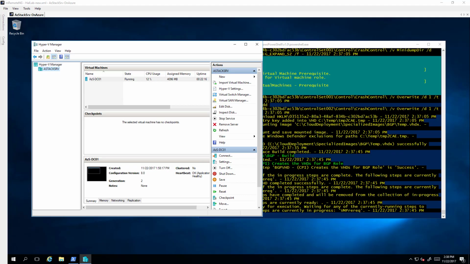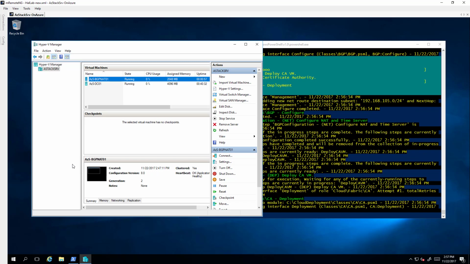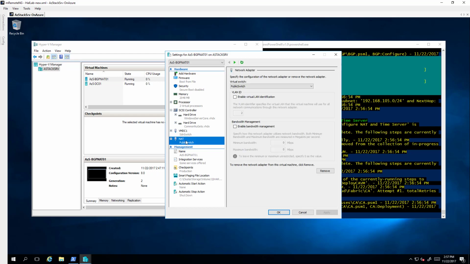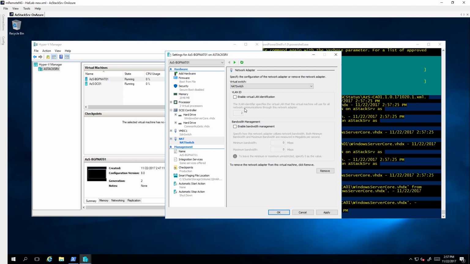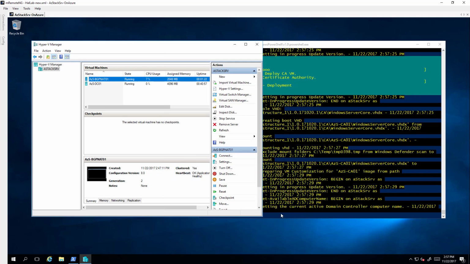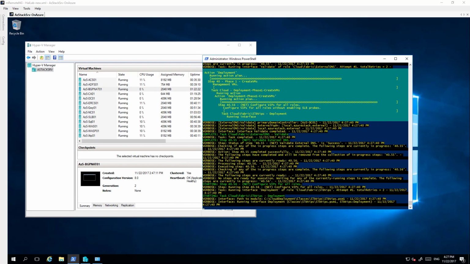I will close and wait for the next virtual machine to provision. The second virtual machine just provisioned. My next step will be changing the network setting of this newly created virtual machine by opening the Hyper-V manager, virtual machine, settings, and under the NAT, I will change to the new NATSwitch we just created in the previous step. And okay. We expect the script to run for hours now.